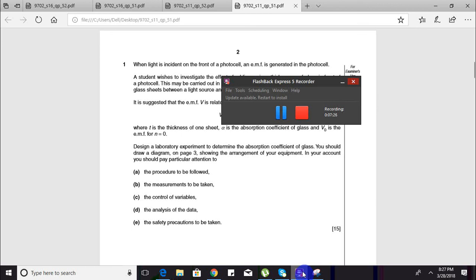And when you get all of these values, how do you treat it? How do you see whether or not the results you have even matter? These have to be treated with the help of log. So if you take the natural log of this, you're going to get ln V equal to ln V naught minus alpha nt. So this is what you're getting. Because V is what is changing, it's on the y, and x is going to be n. So what is m? That is, the gradient is going to be minus alpha t.